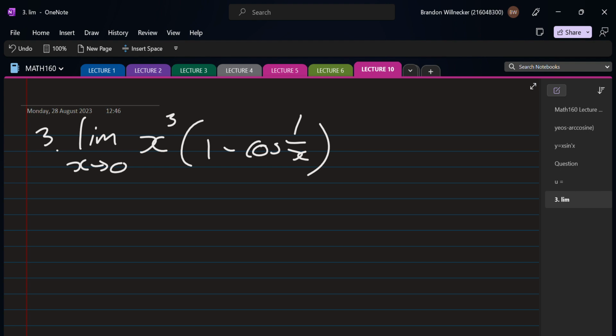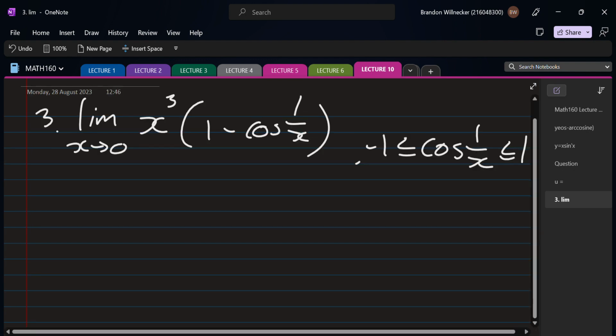Okay, in the previous assessment, a lot of students were writing that as the sine of 1 over x goes to infinity. That's wrong. Cos of 1 over x is always bounded by minus 1 and 1. Okay, so I did go through that previously when we looked at the sine function. So we have minus 1 is less than or equal to cos 1 over x less than or equal to 1.